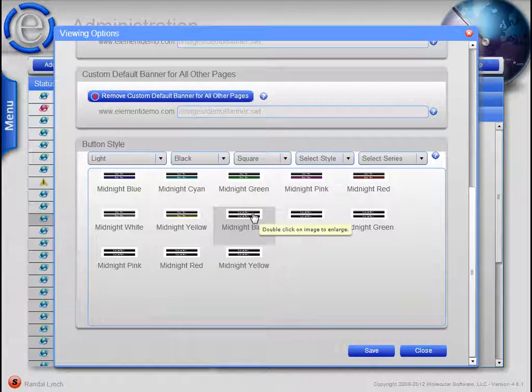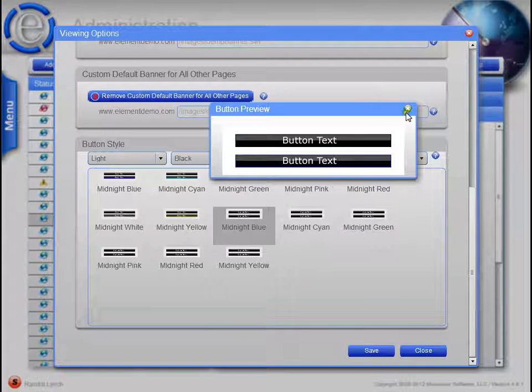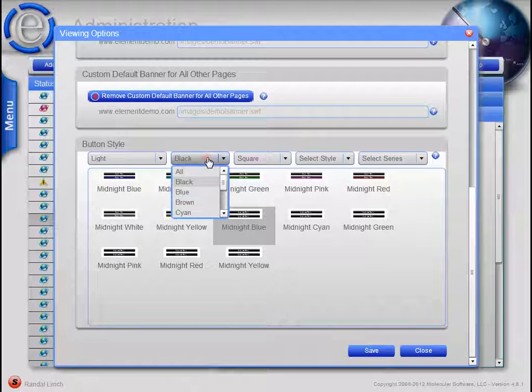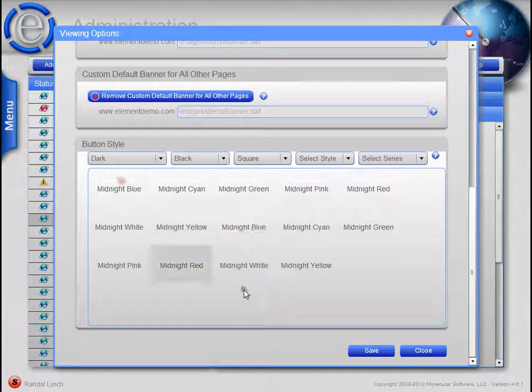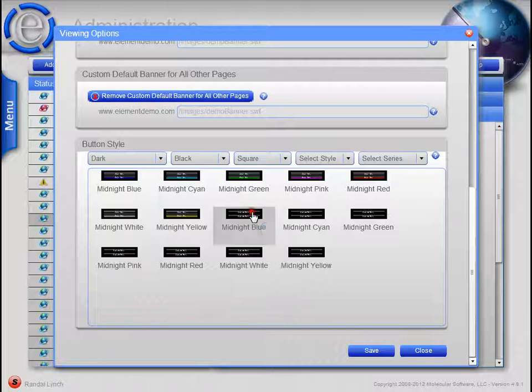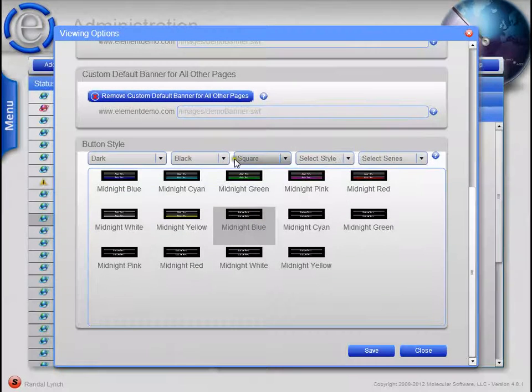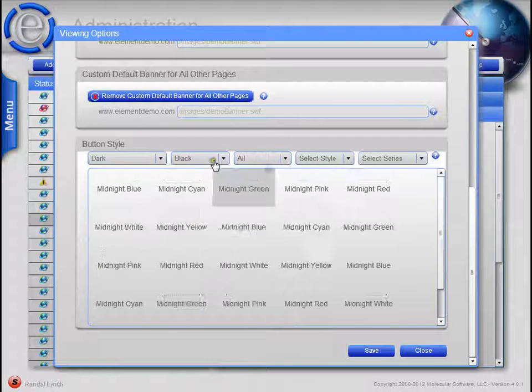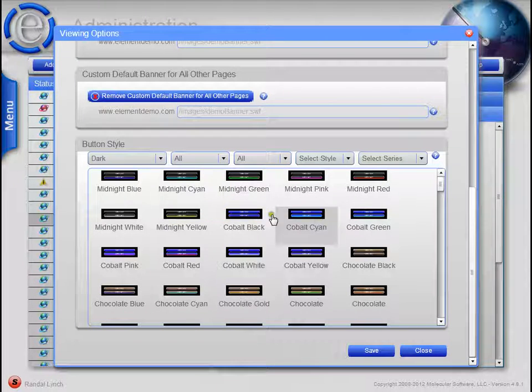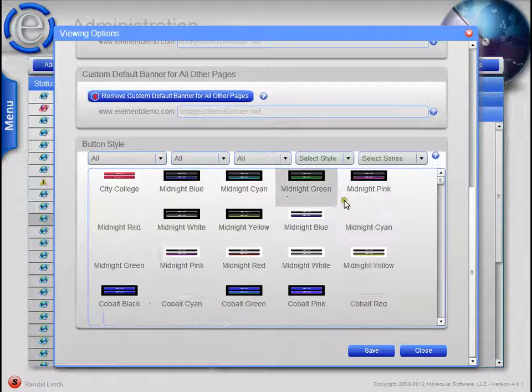And you'll notice that this midnight blue is a little bit different than the one that we're currently using because we've chosen a light background instead of a dark one. If we choose the midnight blue that's got the dark background, we get a little bit different look to it. So let's just set this all back to grabbing all the different styles.